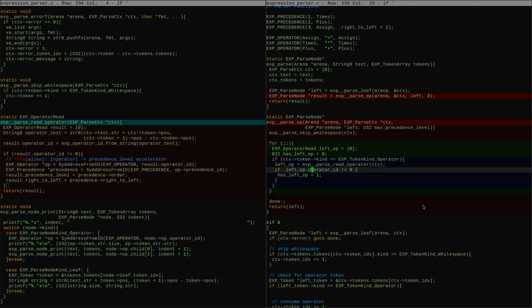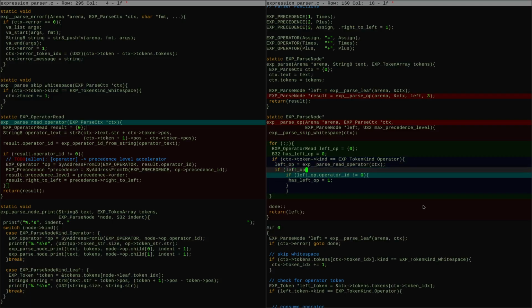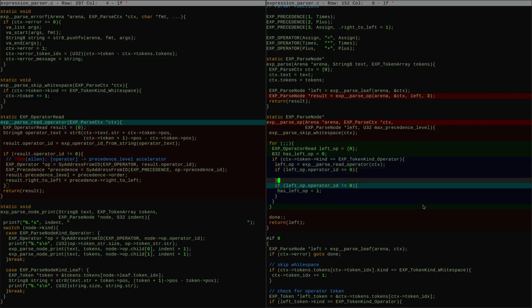I think that a part of what's confusing me is just the details about what to do with the error state. So if this is a 0, it would be like if left operator ID equals 0, right? Then that right there is the spot where you put in an error, and I just keep getting bogged down in it. So let me do it this way. As left operator, yes.